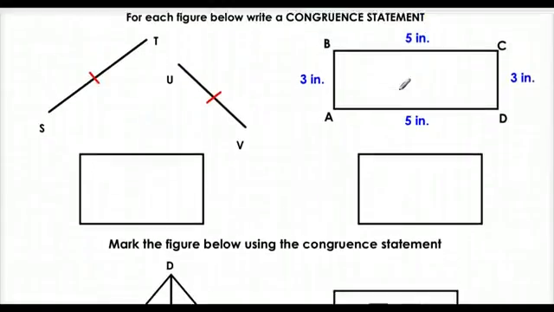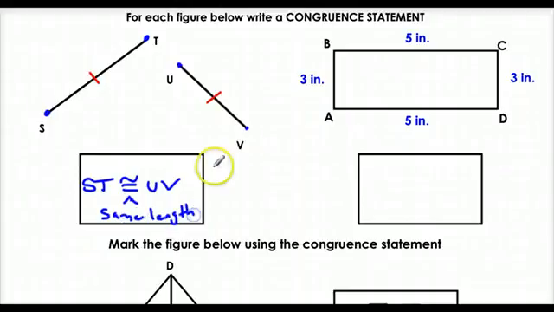So here we're going to start writing congruent statements. Congruent statements are basically when you say two things are of equal size or shape. So in this example, I know that ST and UV are congruent because they have these marks here. So the statement would be: ST is congruent, which is just an equal sign with this little squiggle, to UV. That tells me that ST is the same length as UV. This means same length.